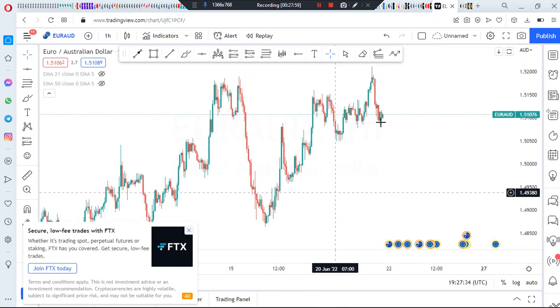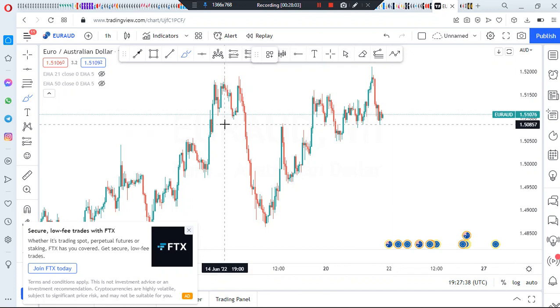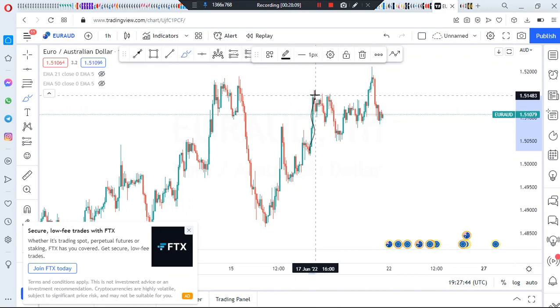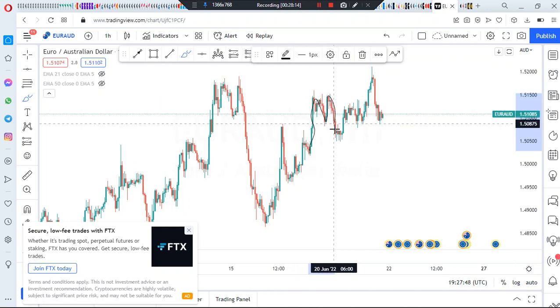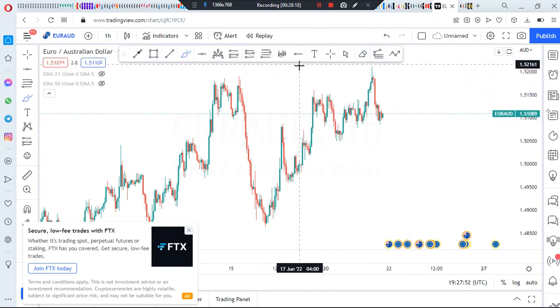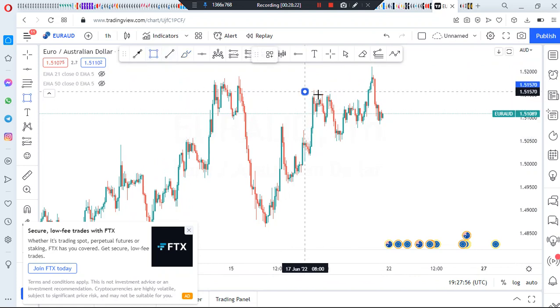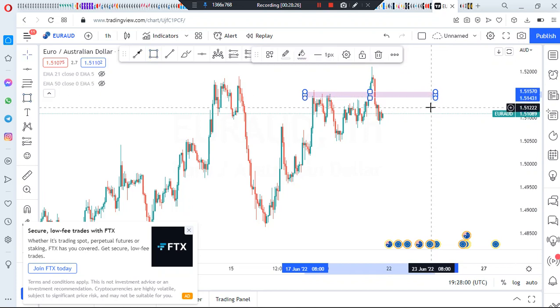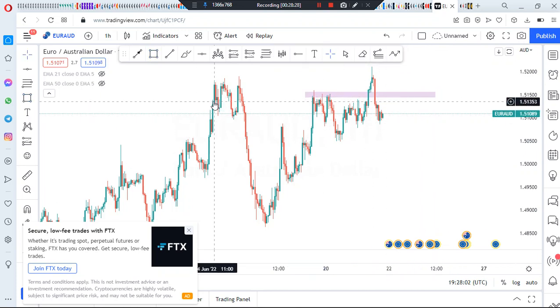If you look closely, guys, if you go to the smaller time frame, maybe some of you may not notice this, but this was an impulse to the upside. Then it came back to this area, went up again, came back, went up again, came back. So why am I saying this? This is an area that was retested twice. So this is enough for me to look forward to selling positions.